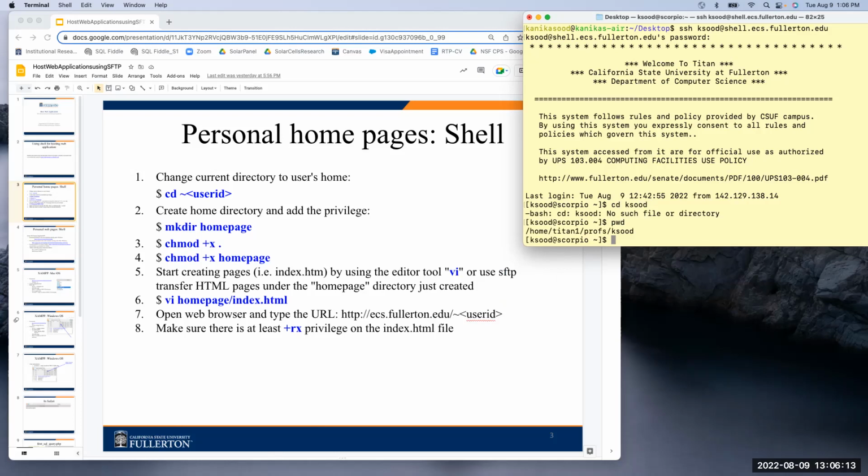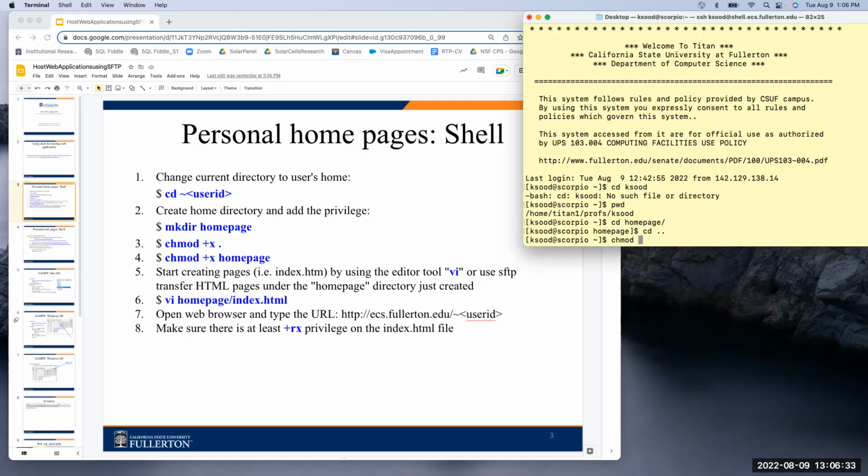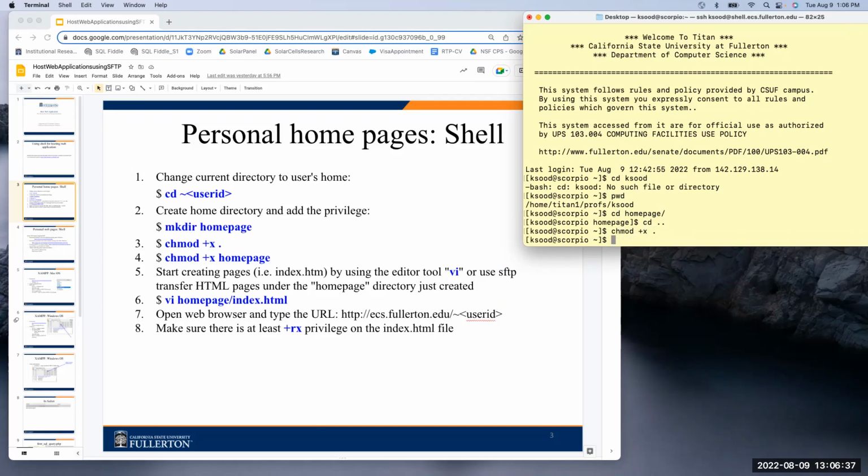Yes, so what you would do is you would create a home page directory that I've already created. So you can change your directory, go into the home page directory, and in here you would run the command as shown in location or in step number 3. But before I do that, I'm going to run step number 3 here, change mode +X, and I would do the same when I go to the home directory.